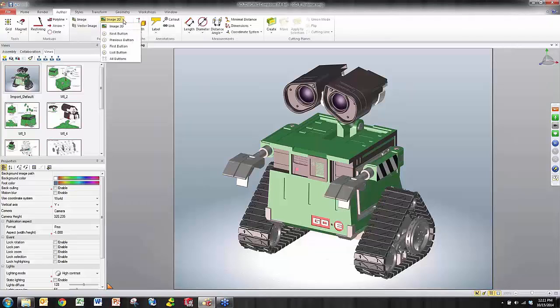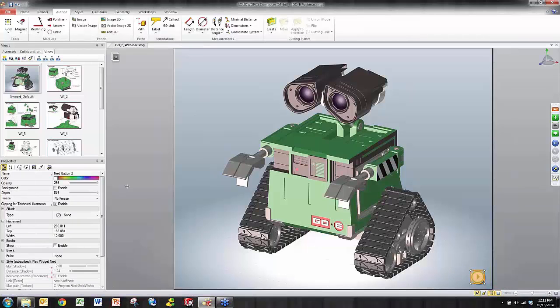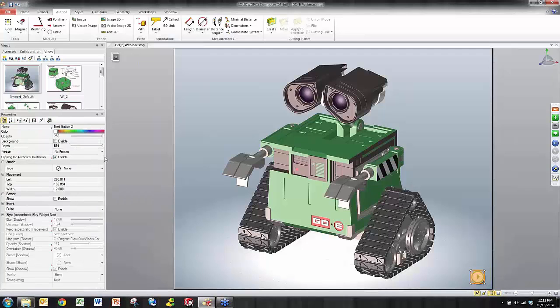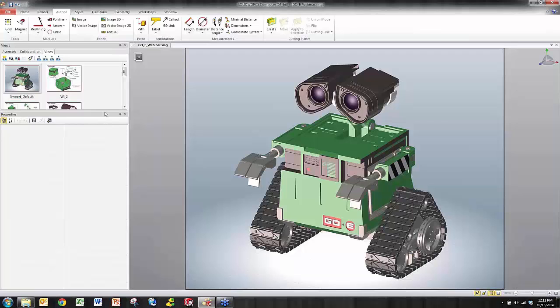Before I do that, if you look under Image 2D, we actually have some predefined buttons that we can use from the start. And all I would need to do is just grab that and maybe put this Next button down in the bottom right-hand corner. Now, the reason I want to show this is because these predefined buttons are really just JPEG images. And what happens is when we place that, it has something called a link or event. Right? And this link or event, what it's doing is it's going to the next view. So whatever order our views are in up here in our views pane, it's going to go to the next view.